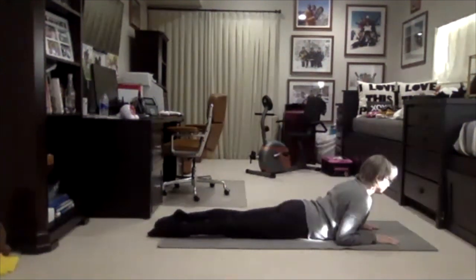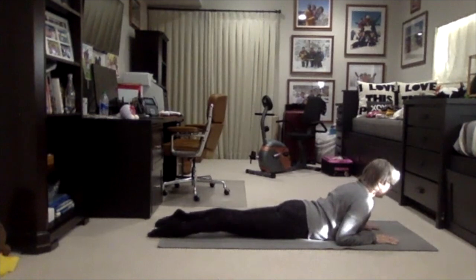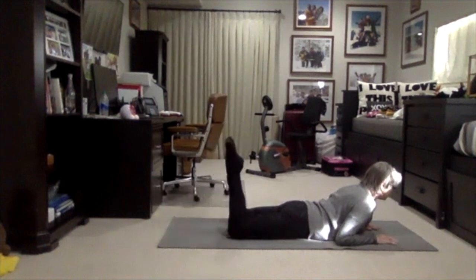Pull those elbows in just slightly, chest forward and up, crown to the ceiling. Lower if you need to, upper with the crown high if you want. So wherever your upper body is, just relax. Remember, not a lot of pressure in those arms. Toes straight back and bend the knees, toes up toward the ceiling.